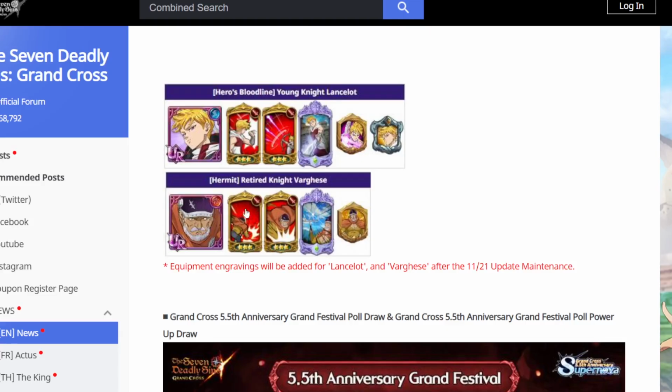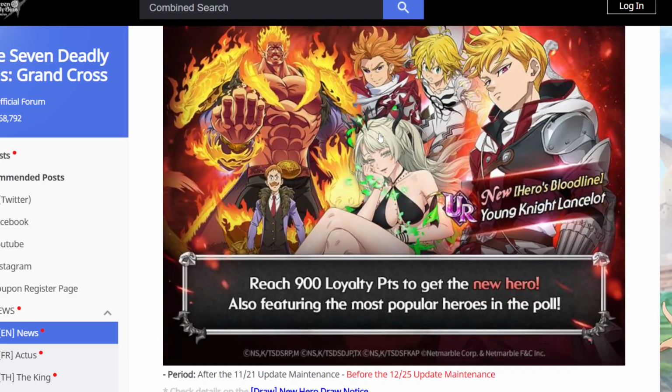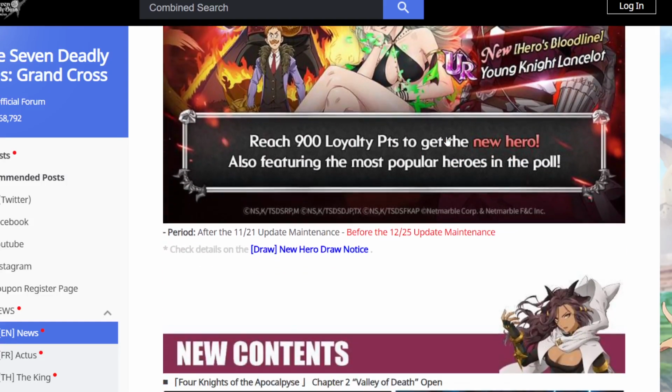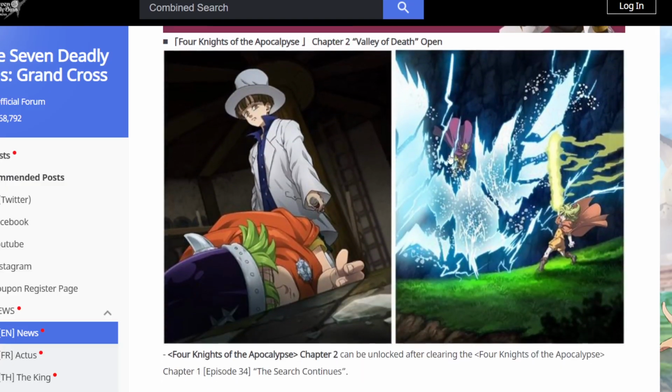He's not free either. Varghese is a top 100 Brawl character. Yes, top 100 Brawl character. And then we get Lance as well, who's a UR base. This is the character banner. As you say, we're only meant to get 2 UR characters, but they couldn't resist putting Arthur in there, so they put Arthur in there as well. So this banner is loaded. We'll go over the banner, we'll go over what Lance does. We're not going to go over what Varghese does, because realistically no one's going to get him.